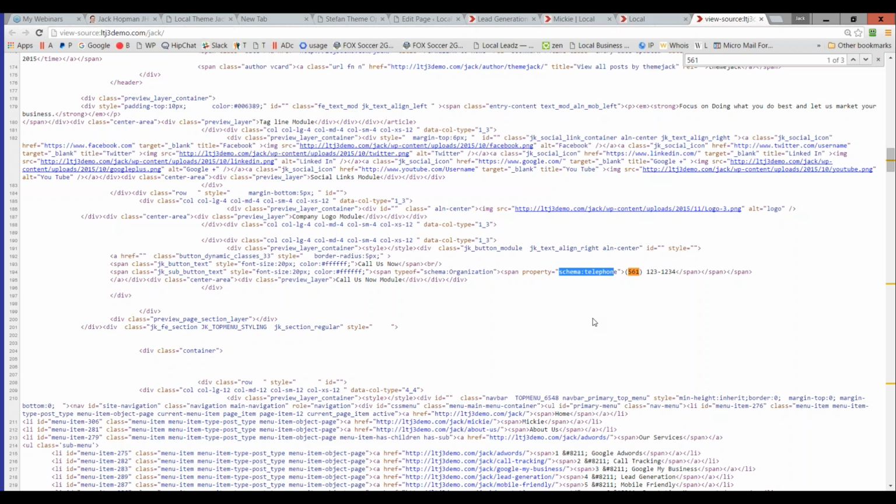Okay. So the question I had. Enter yes if you understand what a schema is. Enter no if you don't understand it. Okay. It's a handshake. You tell Google and Bing what the phone number, what the address, and whatever it is. Okay. You tell them according to a protocol. That is kind of how you label the information. And the incredible thing is that Local Team Jack does this automatically.